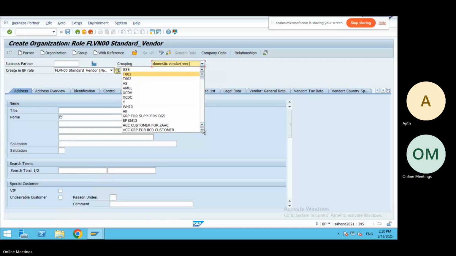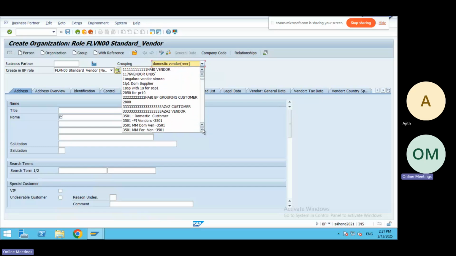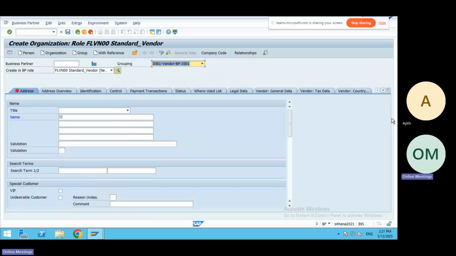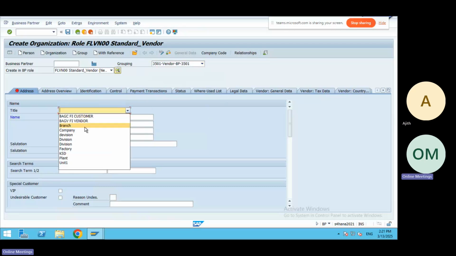That belongs to the same company, but that range is not ours. Yours is this one. That's BP. This one, okay? Now on the screen we'll select whether this vendor is a company or not.